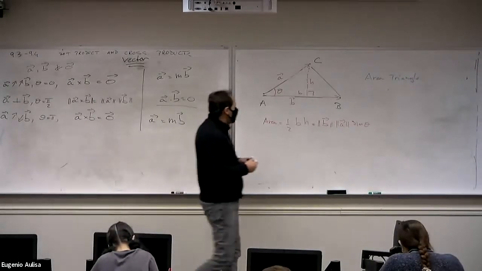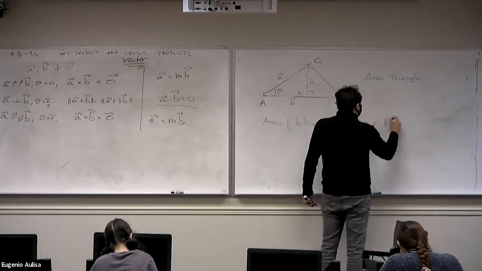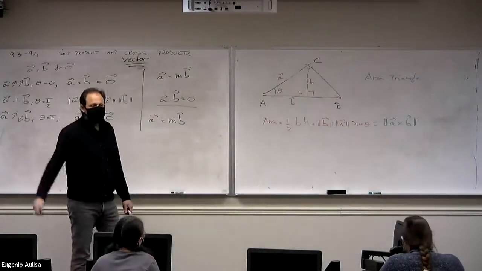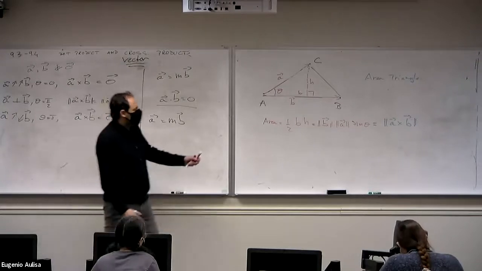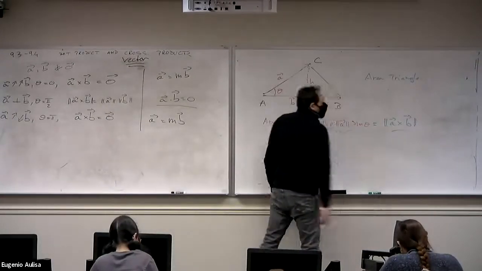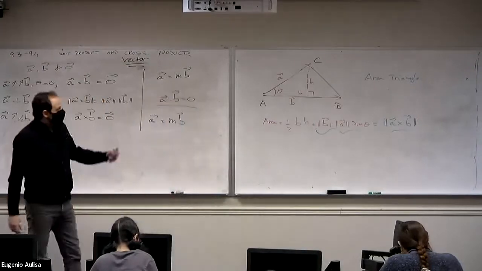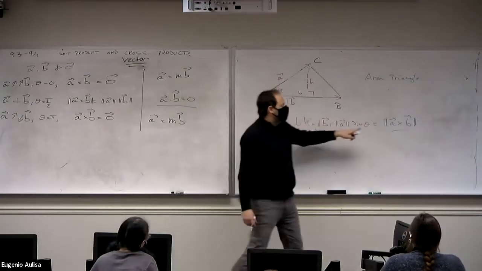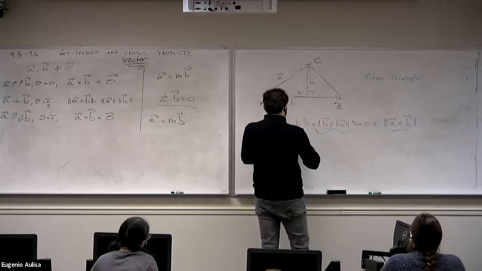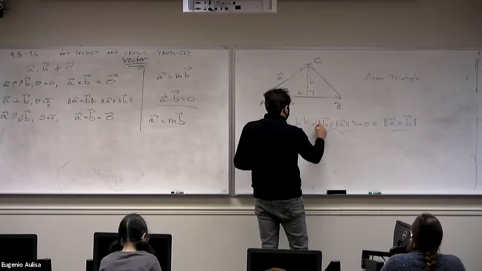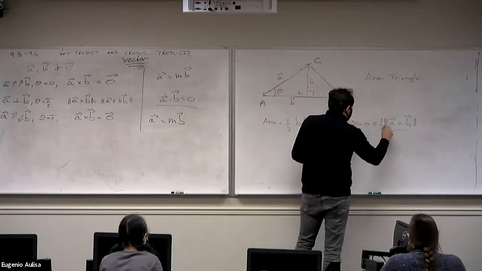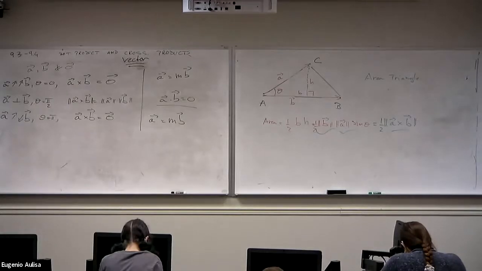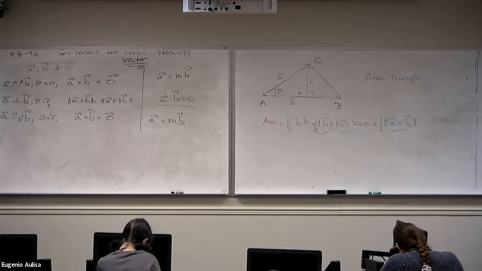Which means this is just the cross product length. So it's the length of A cross B. Agree? This is just the definition of the length of this cross product. So we can define the vector A, we can define the vector B, evaluate the cross product, and I missed the 1/2. So there is a 1/2. And get the area using this formula. Okay.